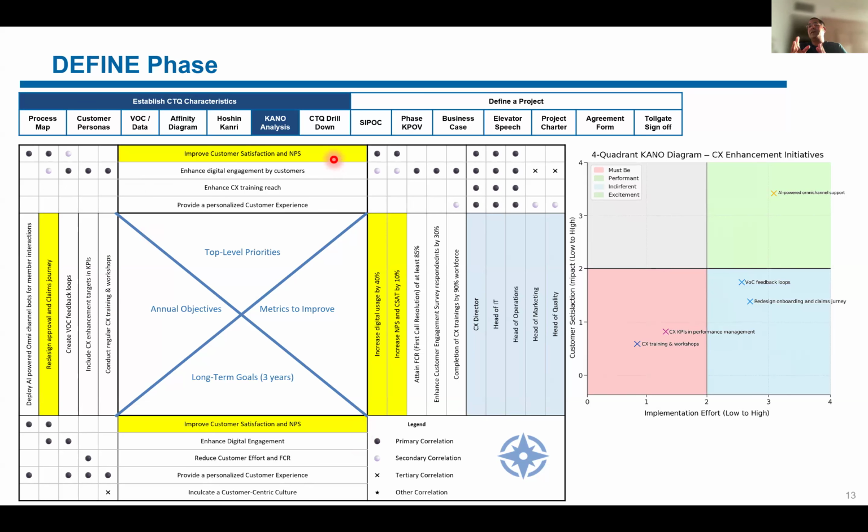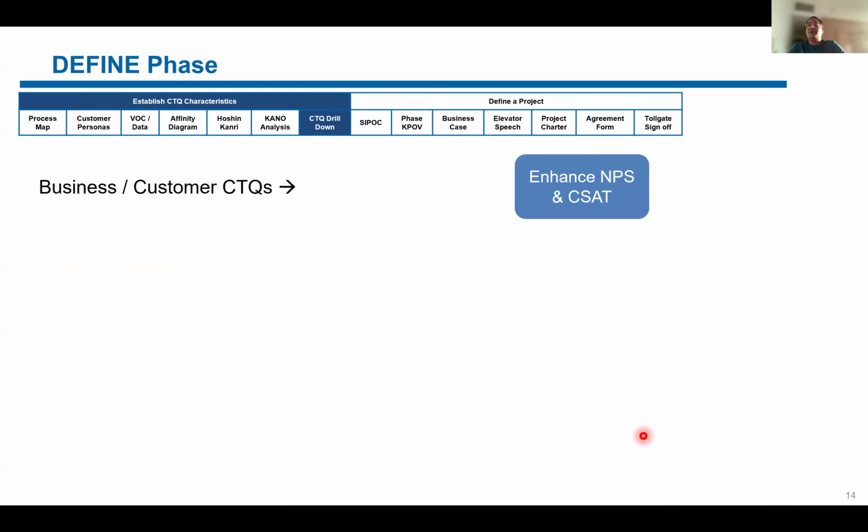So in this project, we have taken only the second one. There's another project going on for increasing digital penetration. The project that I'm going to take as part of my Six Sigma DMAIC Master Black Belt journey is the second one, which is to improve the NPS and CSAT score by 20%. A quick Kano analysis is also done just to validate that whatever we are doing is correct. Next step was obviously, now that we have got the business level CTQs, to go forward.